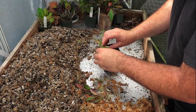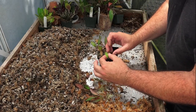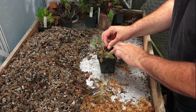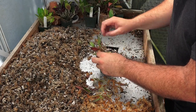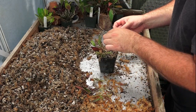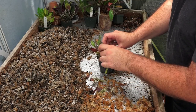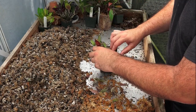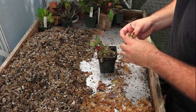Put some mix lightly around their roots. Create a little wall along here so that I can put the next little row of plants in. Again, a little more mix just to hold them loosely. Take off any little dead sticks and things. This lets me put somewhere between nine and a dozen plants into a pot so I can care for them all as one, not have to worry as much about a bunch of tiny little pots.